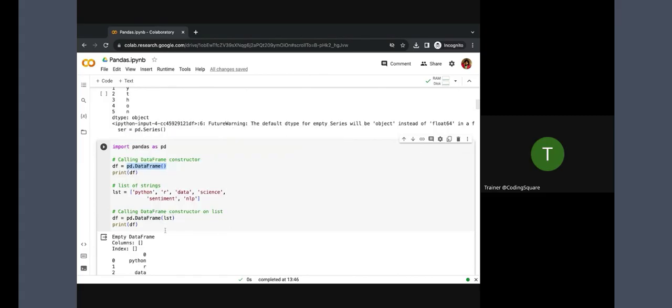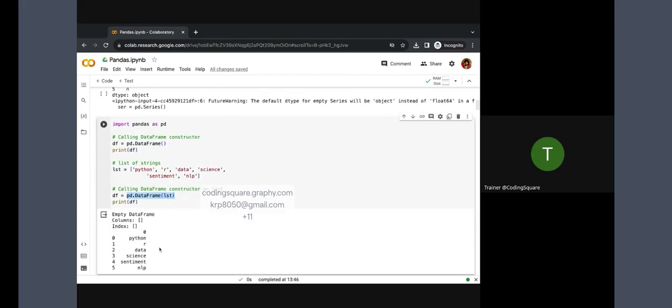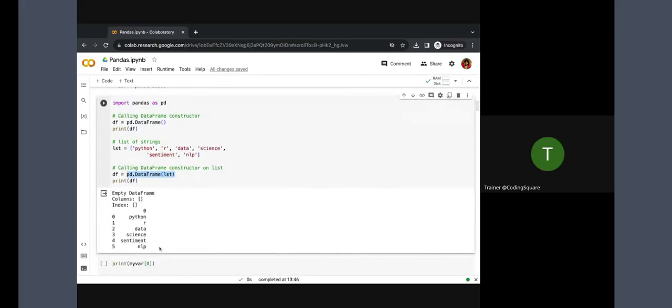Like in any programming language, if you have to convert a list into a set, suppose you have taken a as a list, then set in brackets with a, so set is called a constructor. Same here, pd.DataFrame is a constructor, which helps us convert that list of strings into a data frame. So it will be converted.